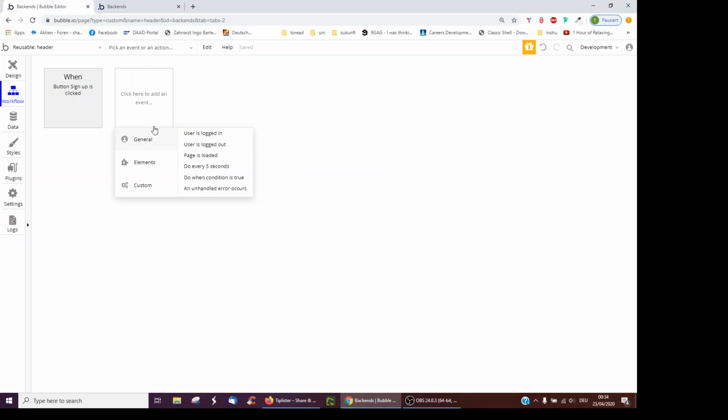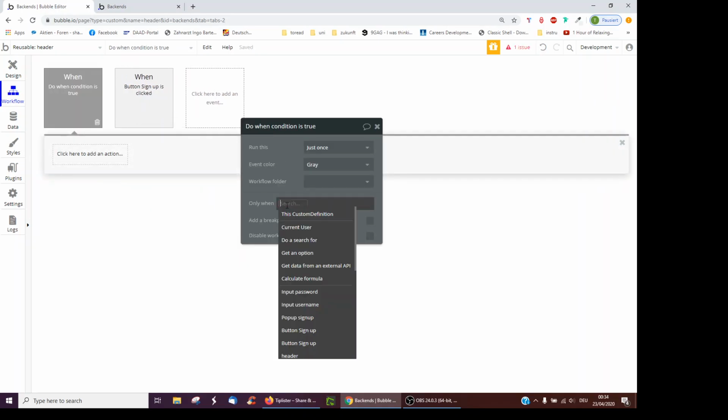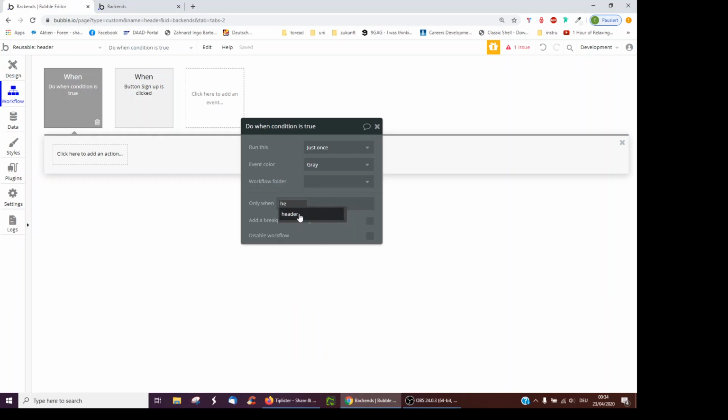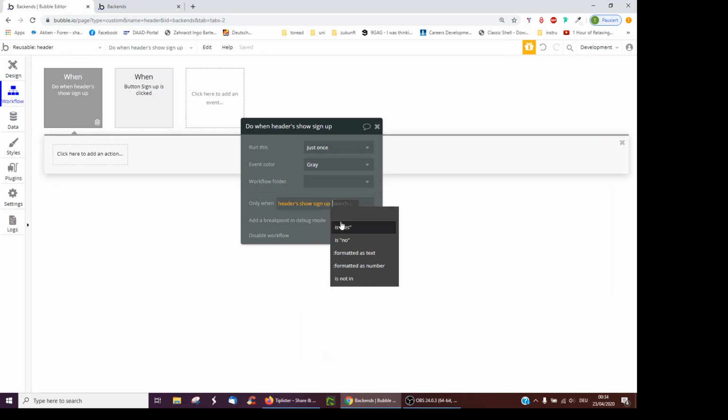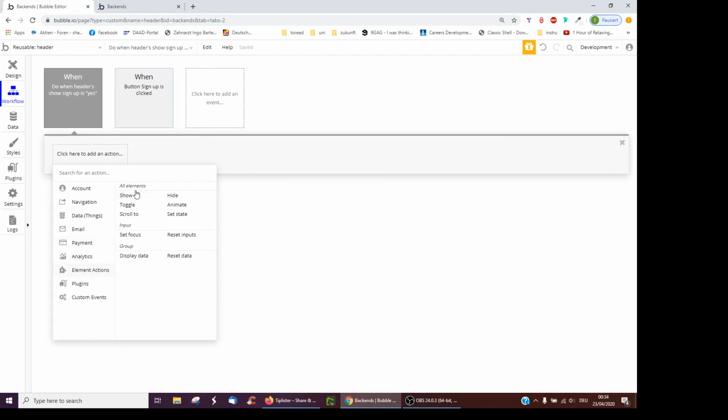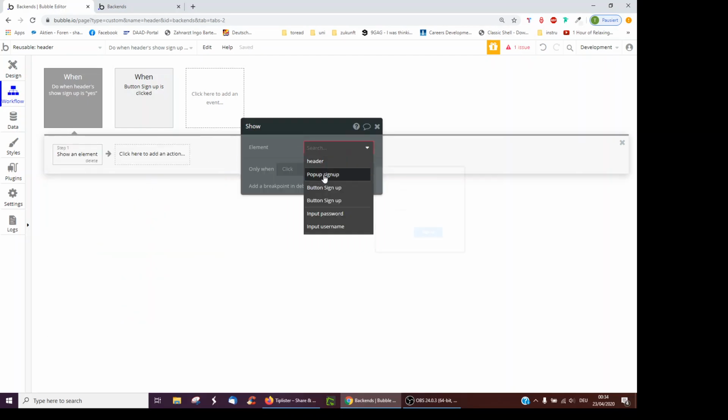And then when a condition is true, so when header's show sign up is yes, then we can show the pop-up sign up.